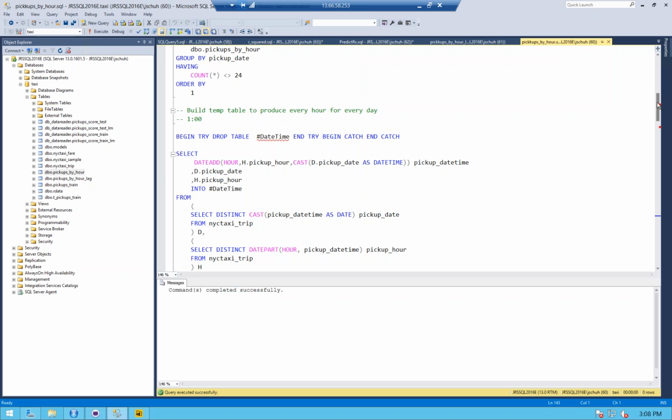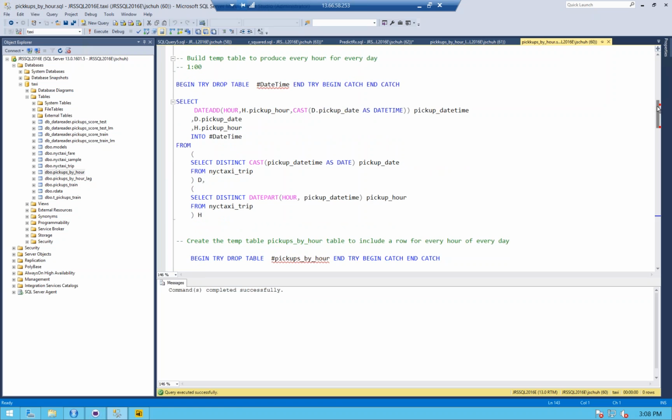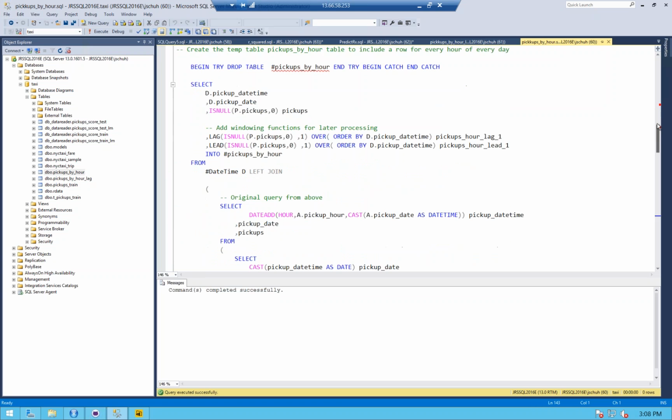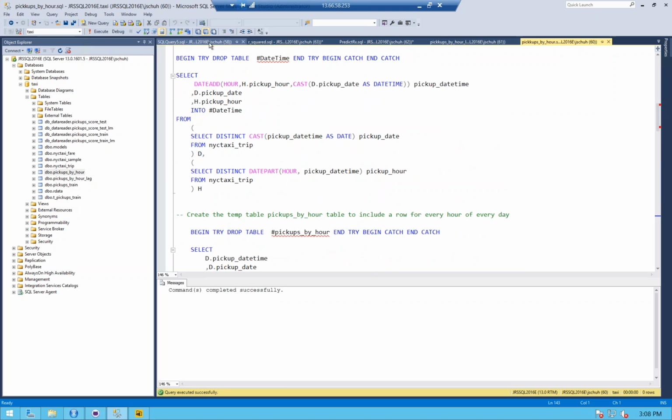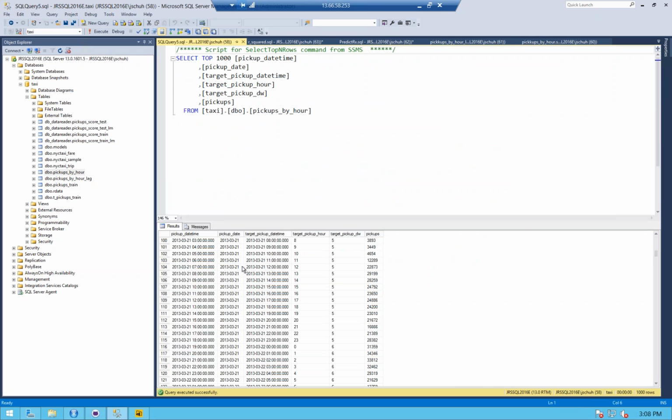In addition, I also have to deal with erroneous data. If I didn't have any taxi cab rides for a particular day of the year 2013, I would think that would be some sort of error. If you've ever been in New York, you know there's always cabs going somewhere. So part of this process is cleaning up the data and getting it into a nice format that I can use. And so this is the end result right here.